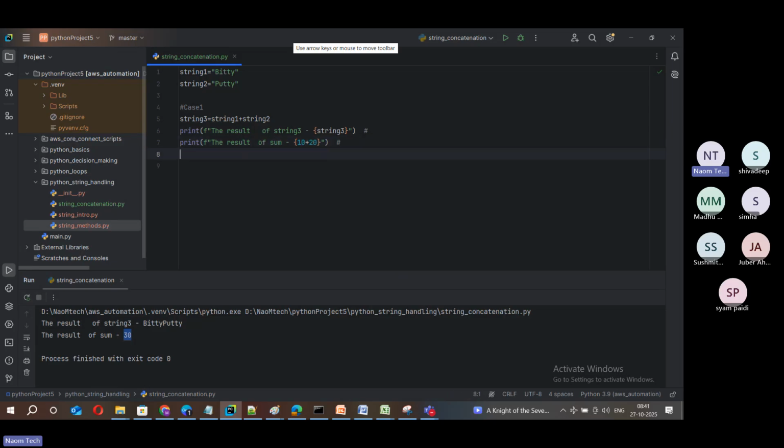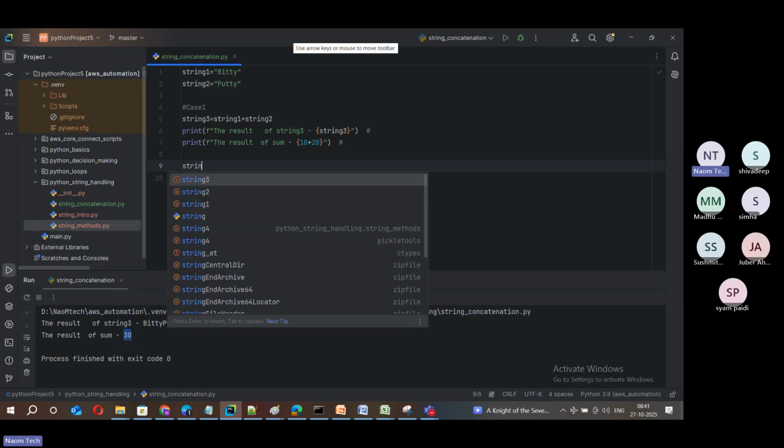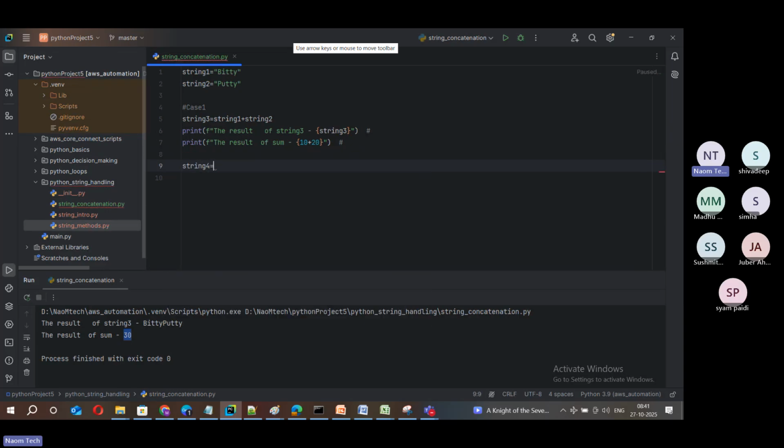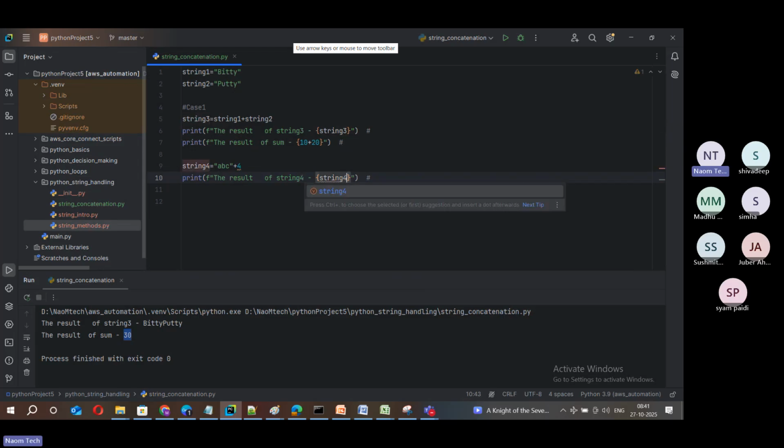Now the third scenario, this is important. I have string 4 equal to ABC plus a number. Then this leads to an error. Suppose I print the result of string 4. Let me run this and show you.